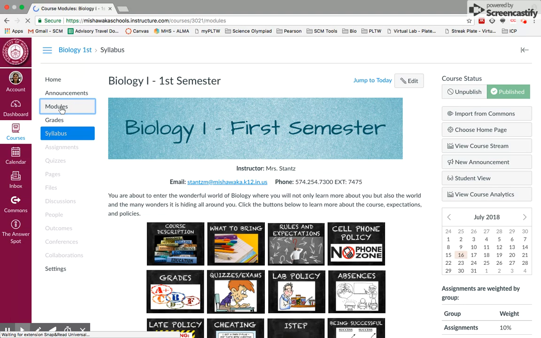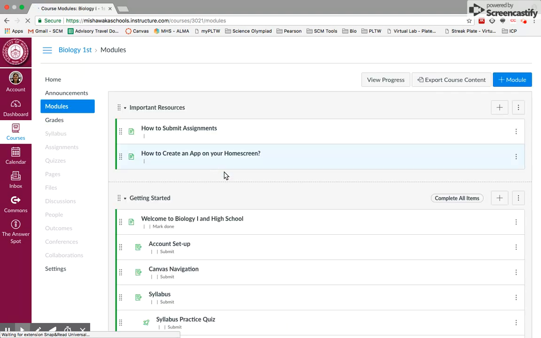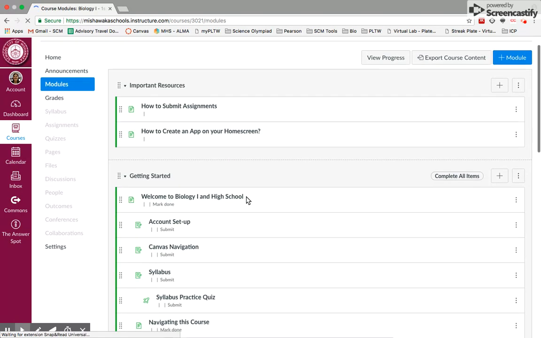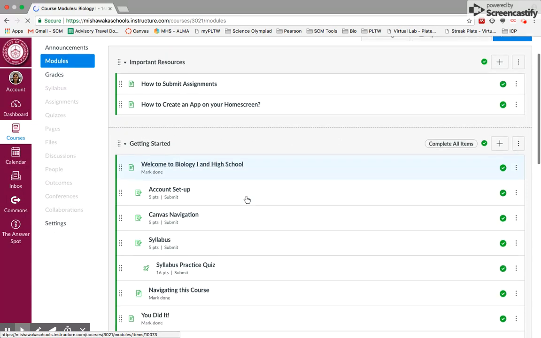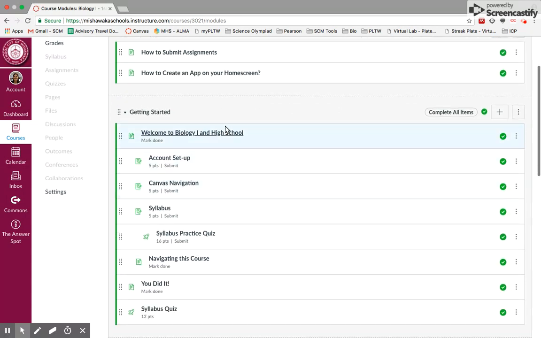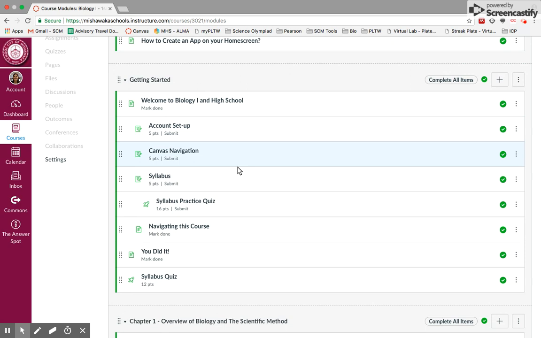You always do want to have them have some way of access to their modules. This is going to be where you're going to spend most of your time building, because this is where all of the different units, chapters, modules, however you want to put it, are housed, that they're going to work through as they go through the course. I do recommend that everybody create something similar to what I have here with the Getting Started module. Bonuses, I already have this created, and I do have it in the Commons, so if you choose to, you can go and grab mine.